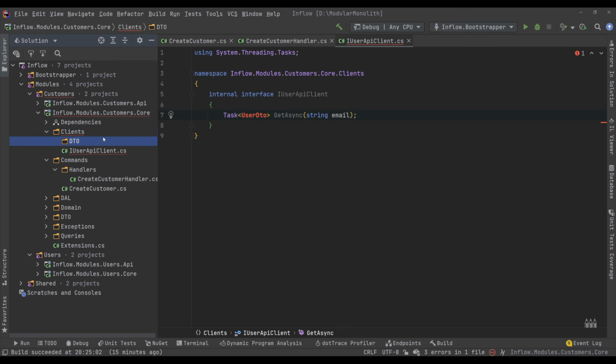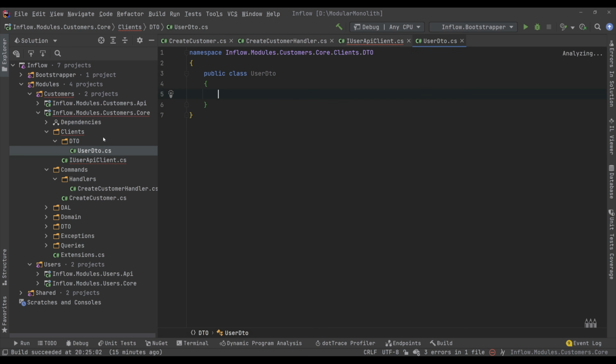And exactly, as we discussed, we don't want to make the integration via the database. We want to have something more stable, and this is the contract. So the contract will be very simple. We would expect from the user's module or later on microservice that we want to get the user.